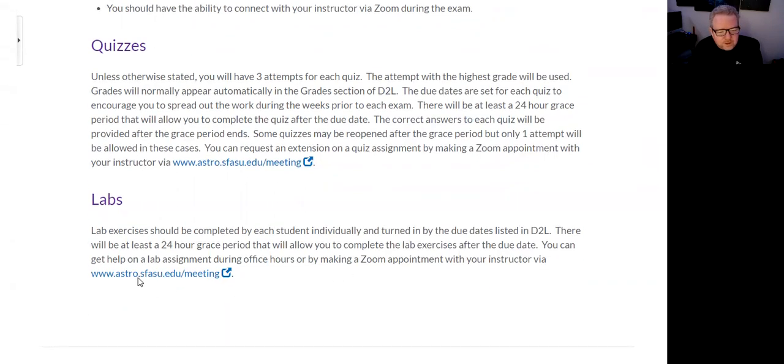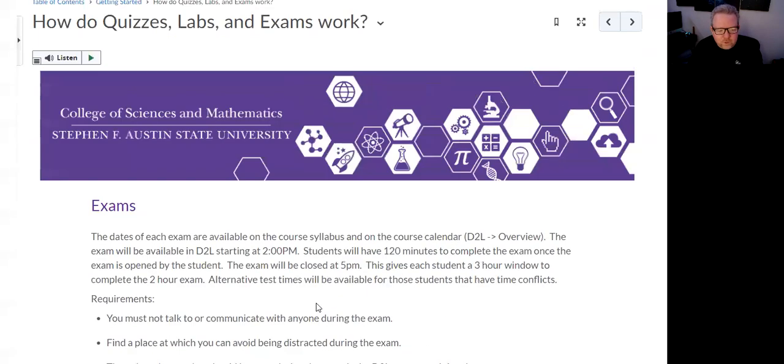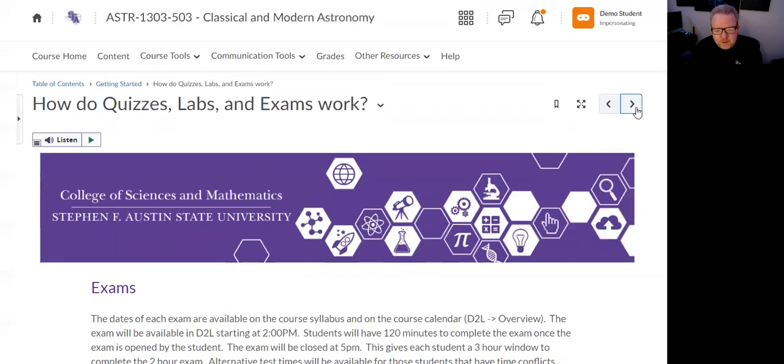As you can see, the labs here, these supplement the material that we cover in the textbook, and they cover everything from planets to galaxies to telescopes. And so you'll see that there's videos that go through each of the labs, walking you through those processes. You'll be able to use the lab manual that you purchase and then use your phone to scan in the documents from your lab manual and turn them in. And there might be other ways we can get these electronic submissions to work through D2L. We'll get into that a little bit later, though.